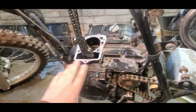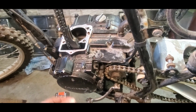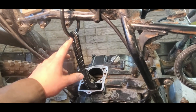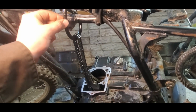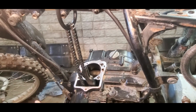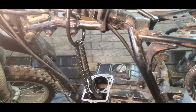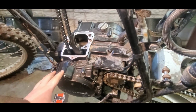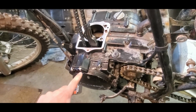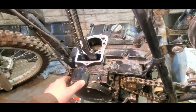First things first, I'm going to go through the crankcase and clean it out. I'm going to remove this plate so I can spin the crank a little easier. So I have tension on my chain, I ran it up through a hose, this little hose on a line, so it keeps tension on the crank and I can spin it freely without the chain binding on the wire that I ran through it before. I'm also going to wash the engine up, make it look nice and pretty, and maybe give it a few coats of spray paint, considering there's some metal showing through as well. So yeah, let's get to it.